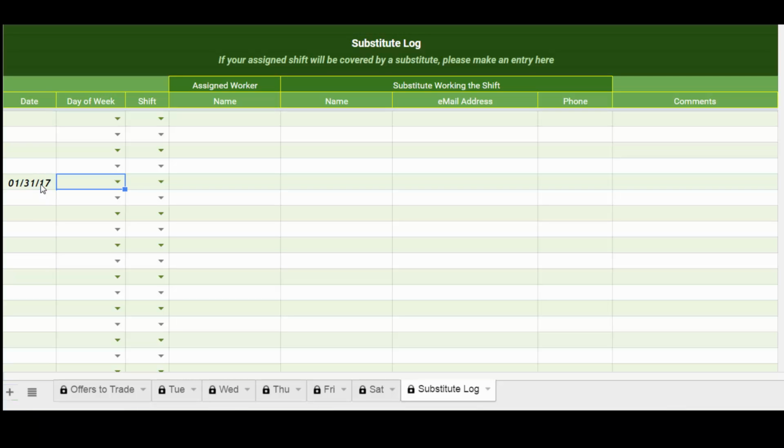It would be best if I took this occasion to enter the other worker's side of the trade as well. This could be done by either party to the trade. I then need to return to the sheet where my trade was located and delete it.